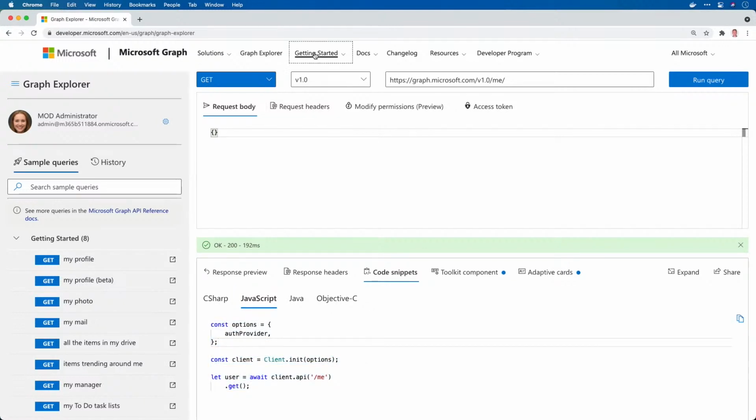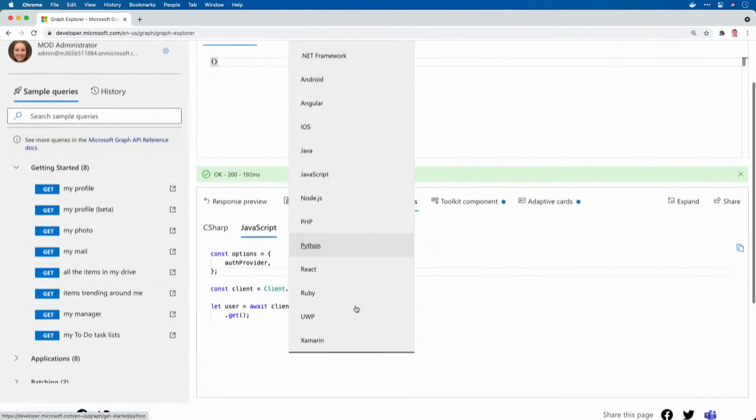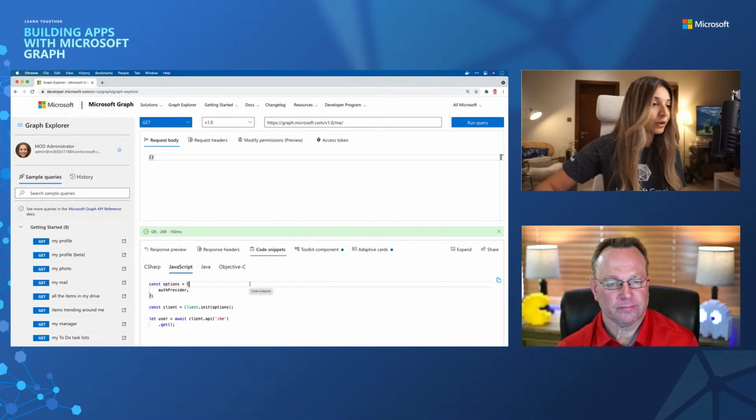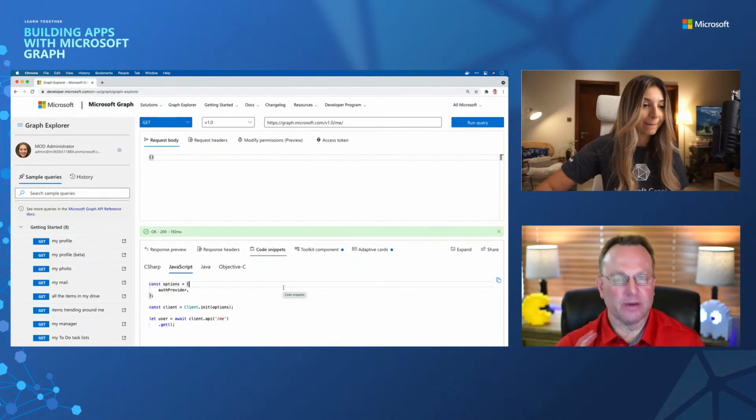Excellent. And I noticed getting started as well while I was just looking around. It looks like it has a bunch of languages and frameworks there too. Yes, so there's a huge collection of SDKs and platforms supporting Graph. You can just choose whichever is convenient for your project. Perfect. Well, this is great. I know in an earlier call you had mentioned you do have some demos you can run from time to time.